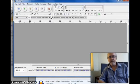Hello again. Continuing on with the Audacity tutorial, one of the great things that you might want to do with Audacity is record your old vinyl records or cassette tapes onto either CDs or onto an iPod in MP3 format, and that's a great thing you can do with it.